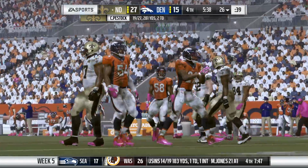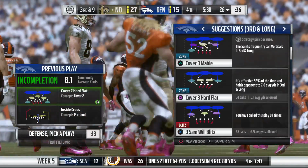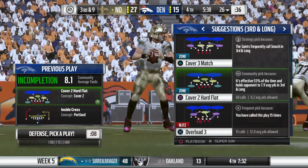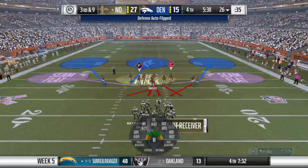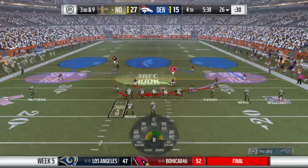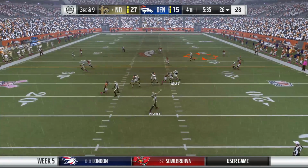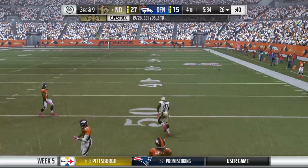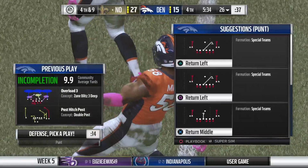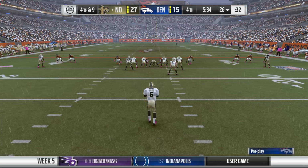Kobe Fleener, the tight end, his intended target. And that takes us from 2nd to 3rd down. I know tight ends love this route, because a lot of times they'll fake a block first and get a little bit of space and then come across the middle, because in their mind, they're thinking catch the ball and then drop the hammer on the little guys in the secondary. Unable to drop the hammer, he just dropped the pass. They'll drop the throw, and that is incomplete. Here's Thomas Morstead now as he's on to punt for New Orleans.